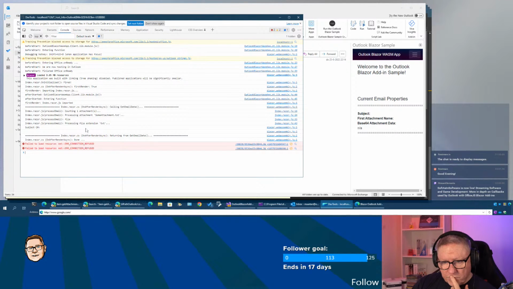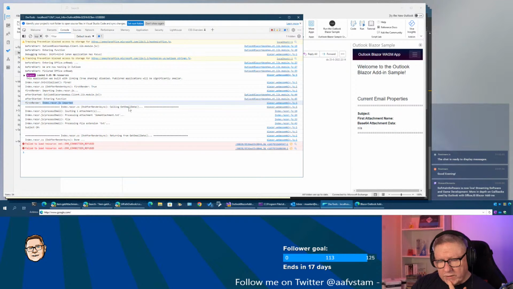Console. That's already much cleaner. The index JavaScript is imported. Now we are running the... calling it email data.